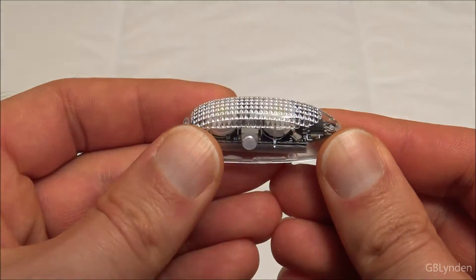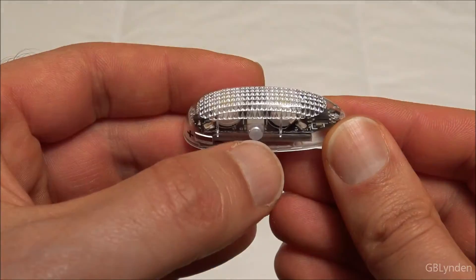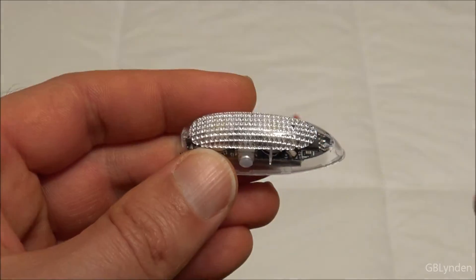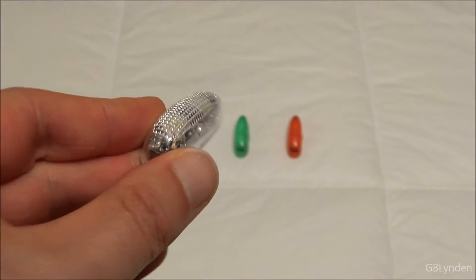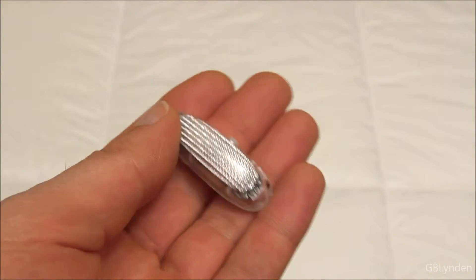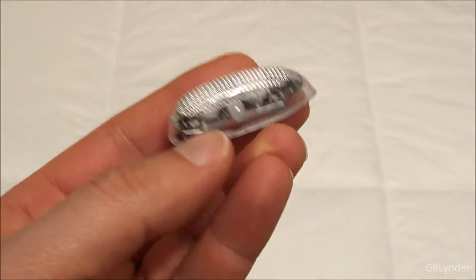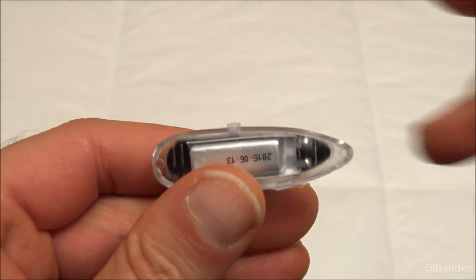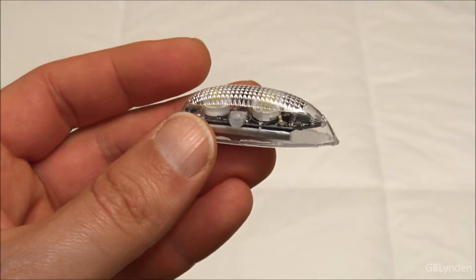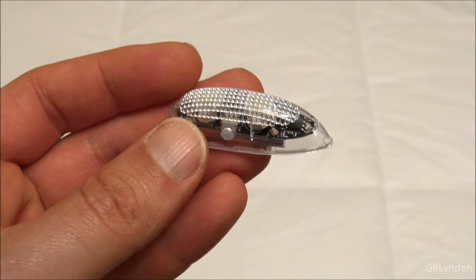The one setting that I wish this kit had was just a nice steady on. We have the steady off, and we've got that one, that one, and that one. I wish there was just a nice steady on for all three, because all three have the same setting configuration. One other thing I want to mention is these lights are extremely light. I thought in looking at the pictures that they would be heavier than they are. You can see the LiPo battery underneath in there too. Thankfully they aren't very heavy, so it won't affect the CG very much — at least in theory, at least I hope not. But we will find that out.